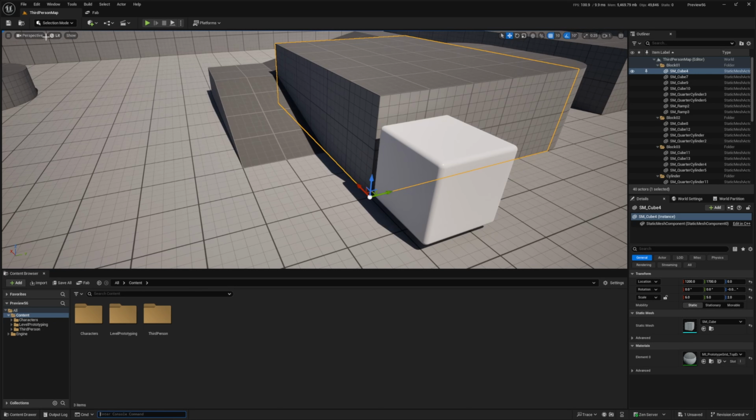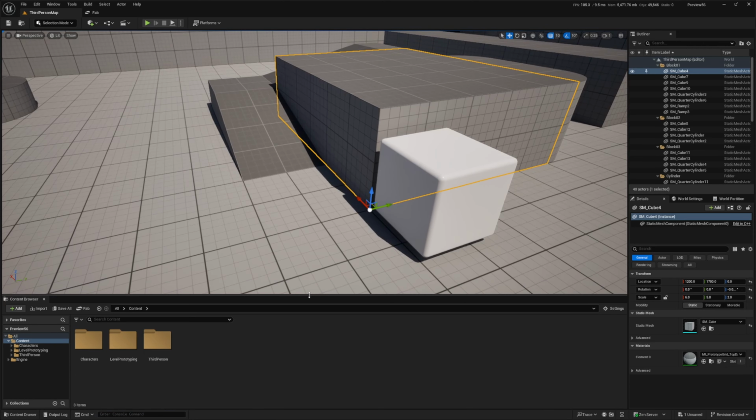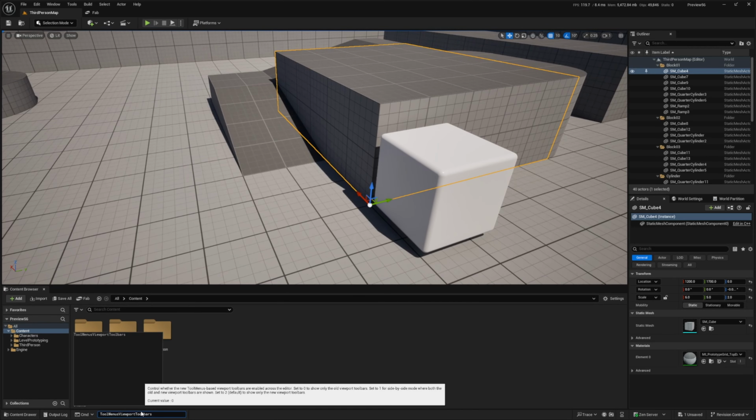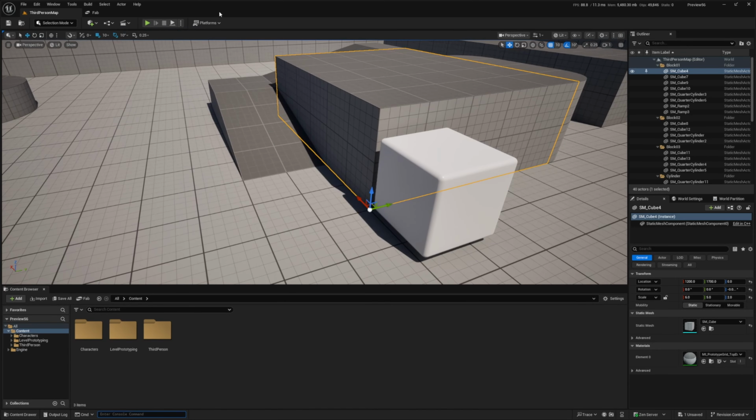So you'll see you have these little highlighted perspective, lit, and show, and then the old tools up here in the top right, which is maybe a little bit more compact if you're very much used to Unreal. And then if you go ahead and change the value to 1, you're going to see both versions. So you're going to see both this part over here and this toolbar up here, which is essentially the same thing and a little bit repetitive, but I feel like the top one is kind of nice. It's just something a little different from what I'm used to seeing.